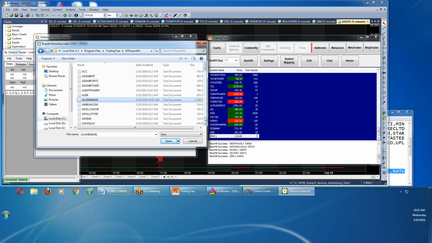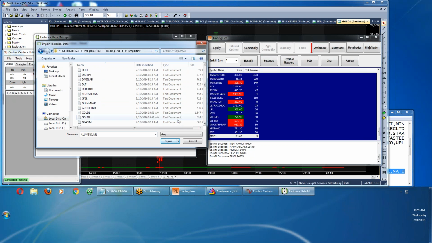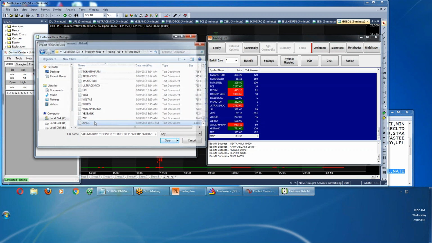Now I'll just choose only the commodity charts, commodity data. So I'll take crude, copper, gold 1, gold 2, I have lead, mentha oil, natural gas, nickel, silver, and then the zinc.